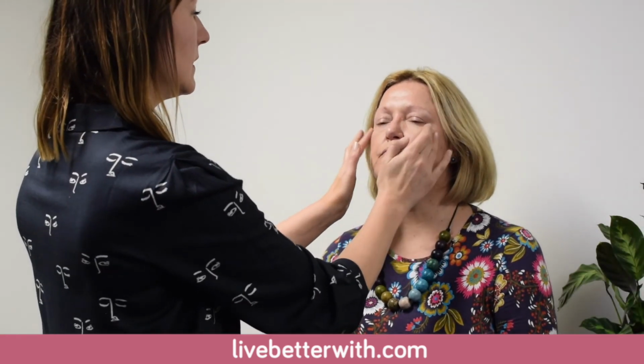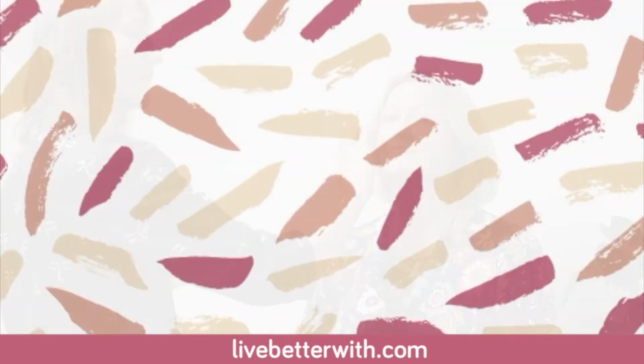Another really good way to add a healthy look to the face is to use a cream highlighter. This product is quite a light colour, quite white, but it's got a real pearl to it. So I would add it on the cheekbones here, and again, using fingers, there's no brushes here, just pat it into place. It adds that dimension to the face and a healthy glow. Highlights all the good bits.